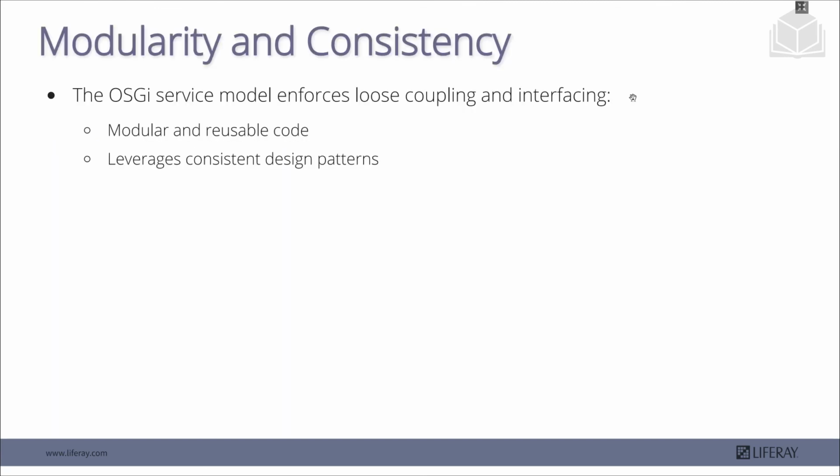Now, some other benefits that we can talk about in regards to what OSGi has to offer for us. Modularity is always the big one, but the other one is also consistency. What's really nice is once we get the idea of how to develop bundles and components, it's very, very repeatable. We're able to do many different things following a very consistent pattern. As we go through, we'll be highlighting and calling out that pattern again and again and again. All right, so these are the benefits of OSGi.